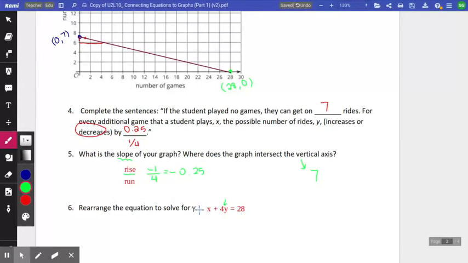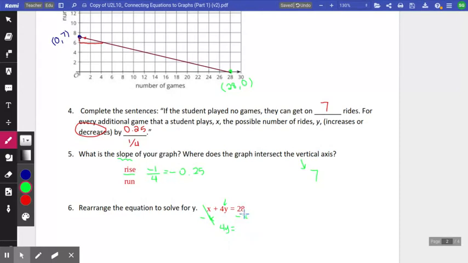Because it says plus x, I need to do the opposite, and the opposite of that would be subtracting x. So I'm going to come in and subtract x on both sides. When I do that, that leaves me with 4y on that left side, because x minus x, that's like 1x minus 1x. That's 0. Those cancel out. So we get 4y on that left side.